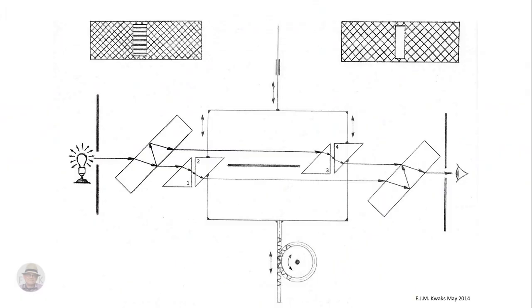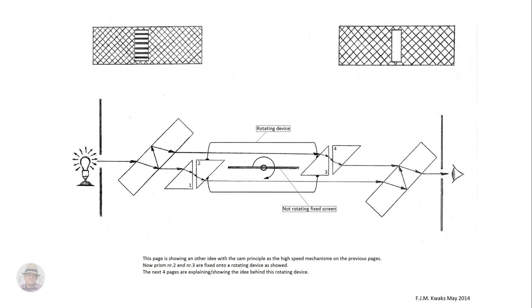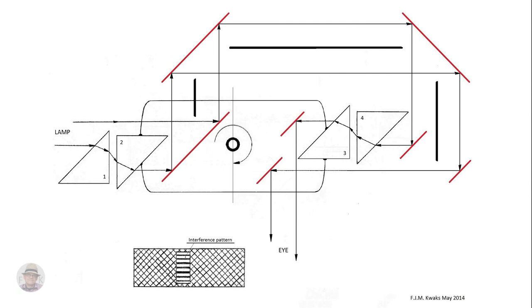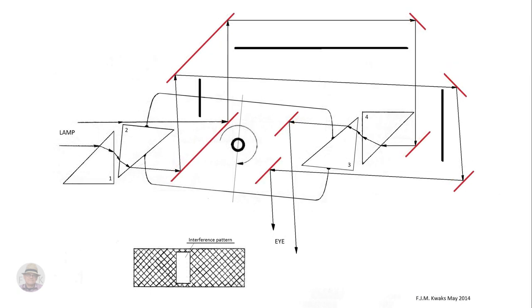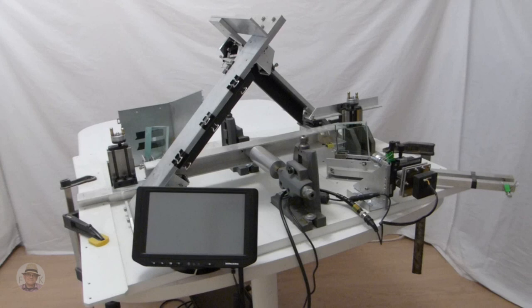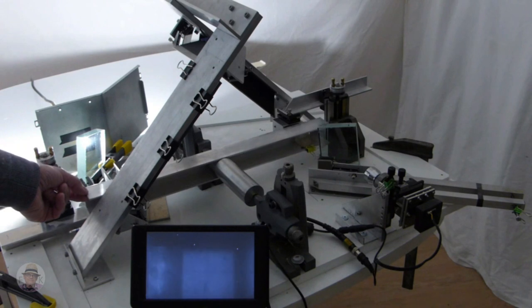So far I have only shown an up and down test setup, but I think it is better to build a rotating one. Here you see an example of a rotating one, but I think this is not a correct one, because the prisms reached by the light first behave differently — with prism 1 not moving and prism 3 moving. This is a better one because the prisms reached by the light first are not moving now. But also this one is not correct, because if the rotating part has turned a few degrees, the angle of the prisms has changed, and that will change the direction of the light beams, which will change the interference pattern. I think that what you see here is the best solution for a rotating one-direction interferometer.